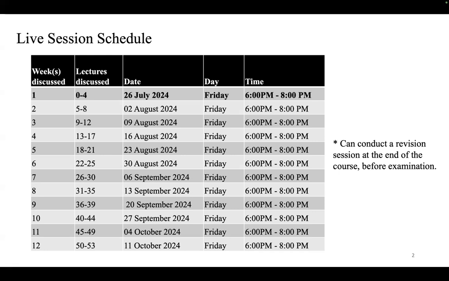So these live sessions, there are going to be 2 live sessions per week, one on Fridays and one on Tuesdays. And the idea is to get a recap of what was covered in that week, to discuss a few practice questions, or in this case, there are going to be more commands. And then starting from the next week onwards, we'll also solve the previous week's assignments and see if there was any place where you were stuck. And then if you have any doubts, we'll clear that.